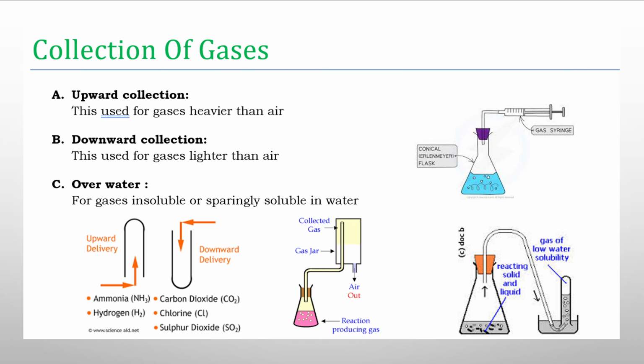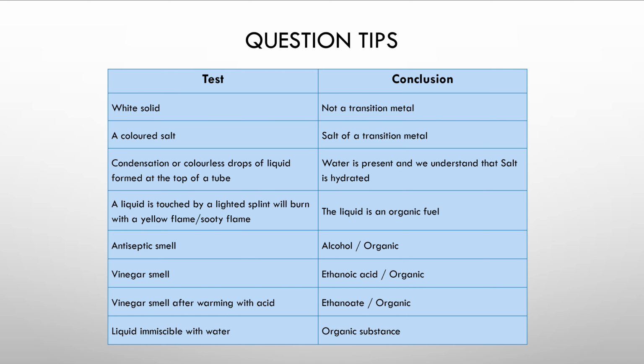Just a recap to collection of gases, that gases can be collected by several ways. It can be collected in a gas jar, or it can be collected over water in a measuring cylinder, or it can be collected by gas syringe. Most accurate is gas syringe. Remember, if you're collecting using a gas jar, that upward delivery is for light gases, the gases which are less dense than air, otherwise they won't be collected. And for the dense gases, or the gases more dense than air, they are collected by downward delivery.